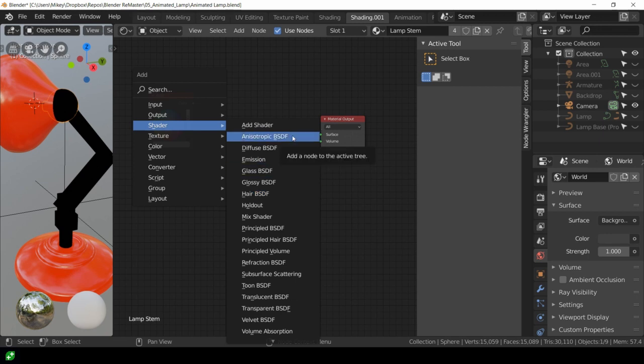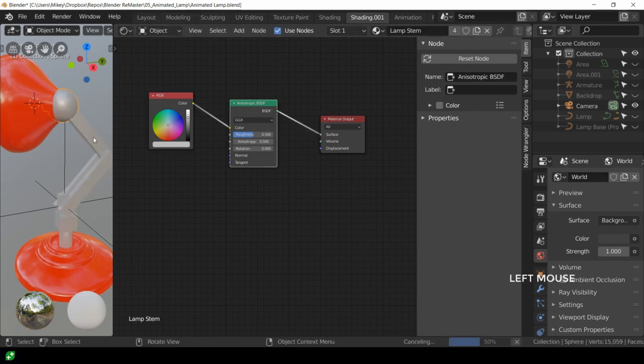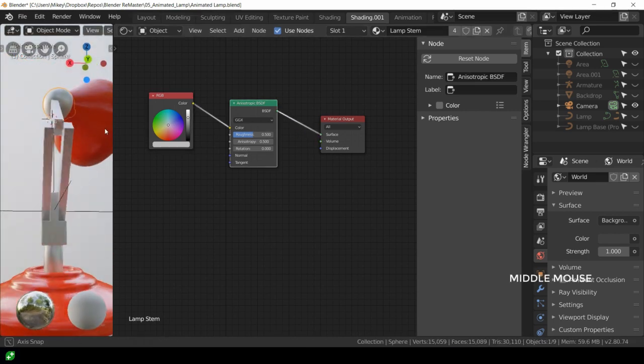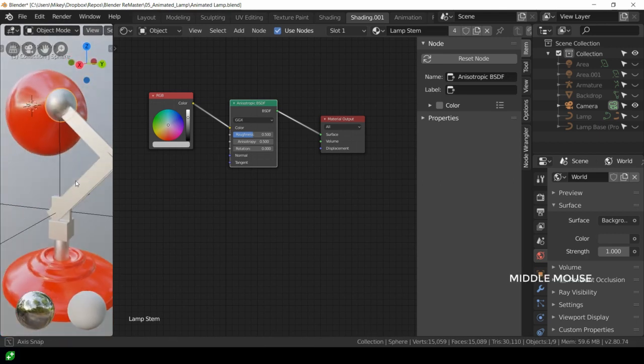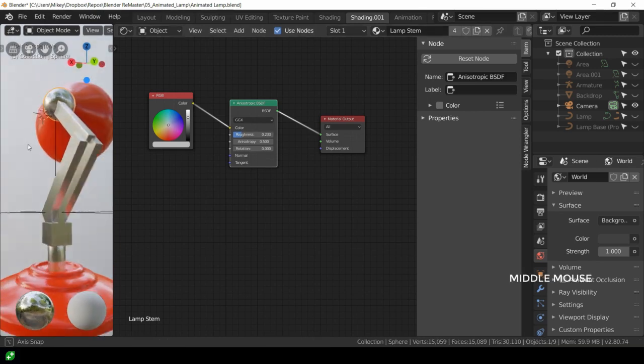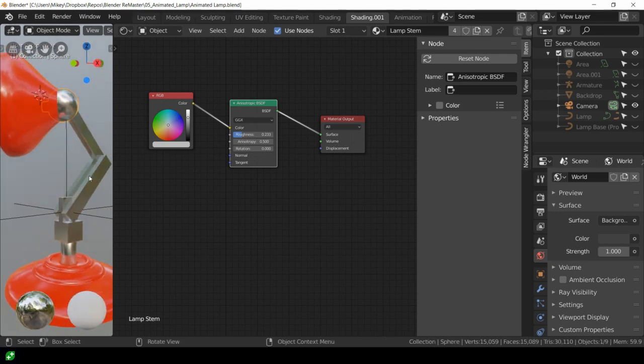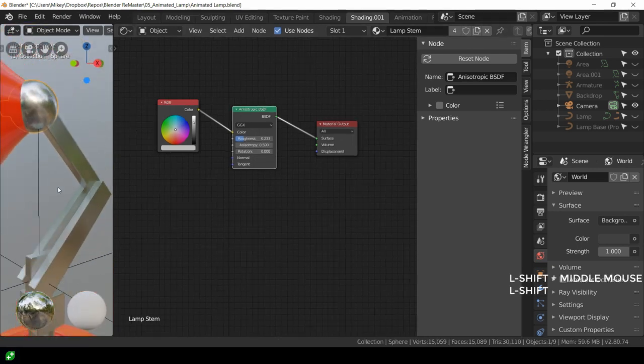There are lots of things to pick from. Now, anisotropic is something that looks really cool on things that are metallic, so I'm going to try that here, especially things like saucepans. I don't know what it's going to look like at this point in time. It might look really cool. In fact, it's already starting to look a bit brighter, which is kind of what I wanted it to look like in the first place. And if I make it less rough, so it's a bit more reflective, it's starting to look actually really nice. I'm liking how this is turning out.